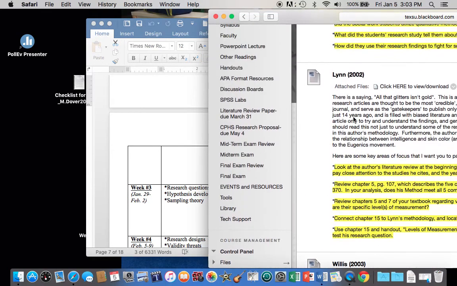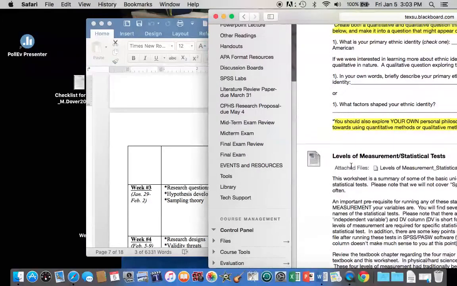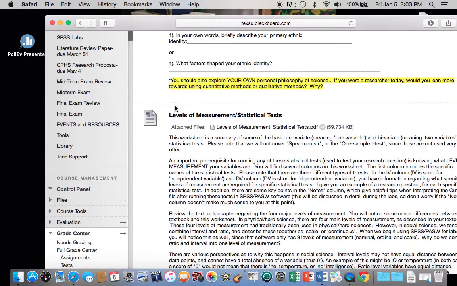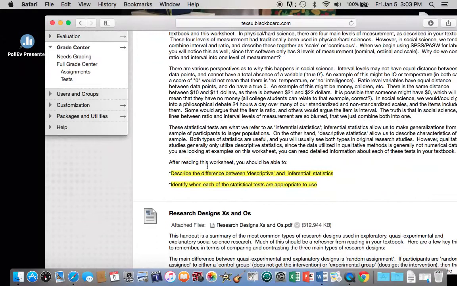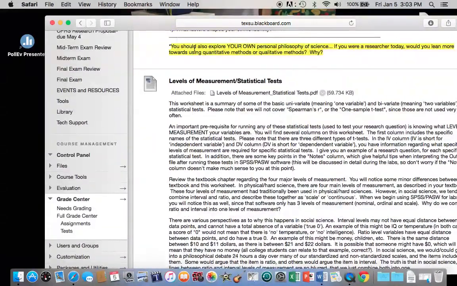you go to the Handouts tab. Okay, and I give you some context about how to interpret the handout and what to pay attention to and how it connects with the textbook. And at the bottom, there are a couple of things that you should be able to get out of it, to focus on these handouts. Okay.